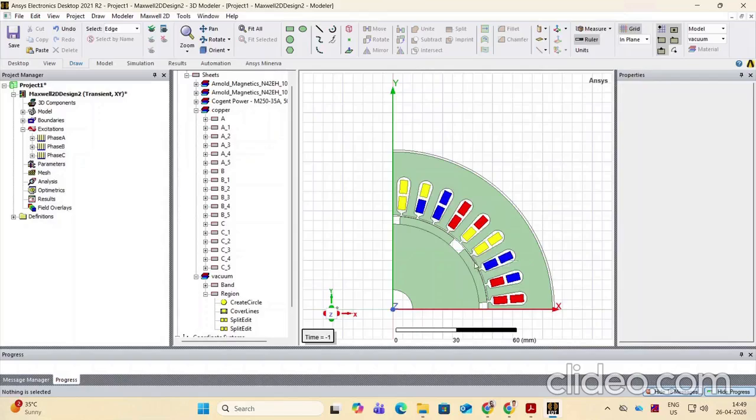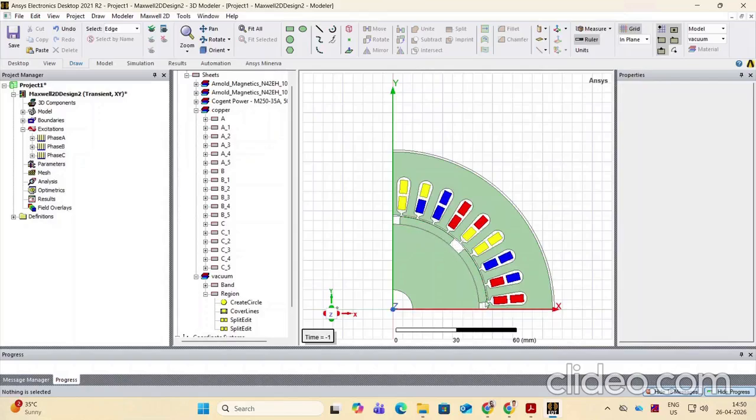Here in this case, 1/4 model we have taken, and in this 1/4 model there are two poles. Suppose in some cases, if it is 8, so 1/8 model we have to take, and in that case, it may happen that in that reduced model only one magnet is there. So our portion will be like this, only this portion. If it includes only one magnet, therefore the direction of flux line here would be just opposite to the direction of flux line here.